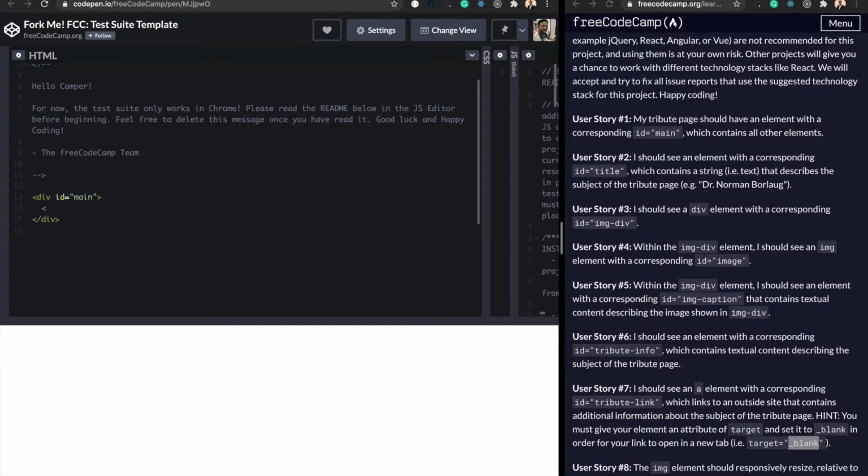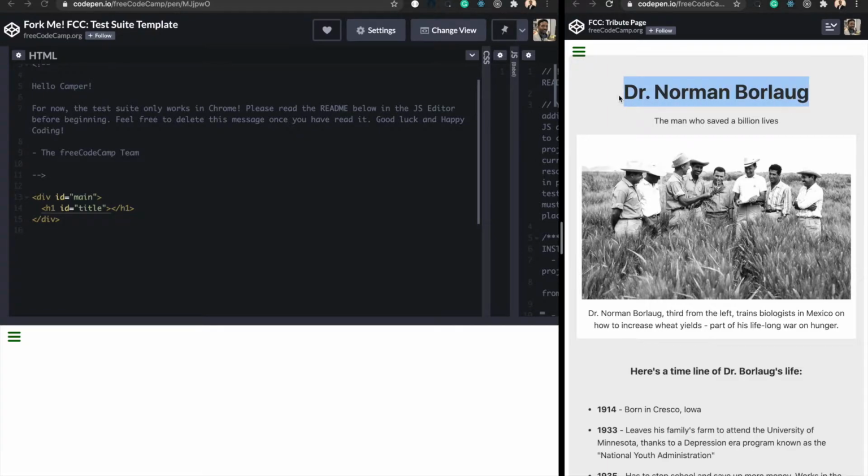Inside we'll add an h1 as a heading and close the h1, and I will give it an ID called title, as is the second user story, and the value we are going to use is the same attribute page title. Next, I'm going to use a paragraph, and I'm going to just copy this paragraph to match the page.